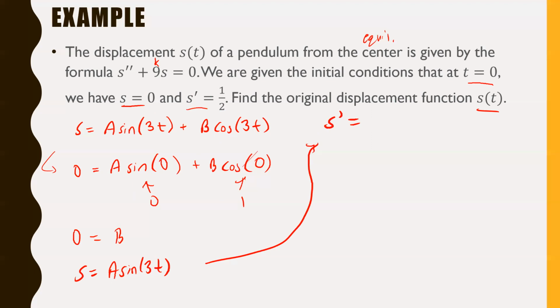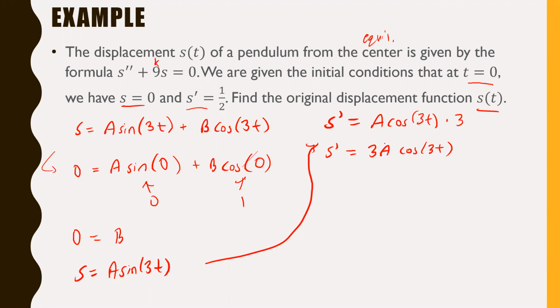Well, A is a constant out in front, or a coefficient, I should really say. A is a coefficient out in front, so it's not going to affect our derivative. It's just going to hang out on its own. So let's take the derivative of sine 3t with respect to time. The derivative of sine is cosine, so we know we have A times cosine 3t. But then we have to multiply this by the derivative of the inside of the function. The inside of the function is 3t. The derivative of that is just 3. So we know our derivative function is 3A cosine 3t.